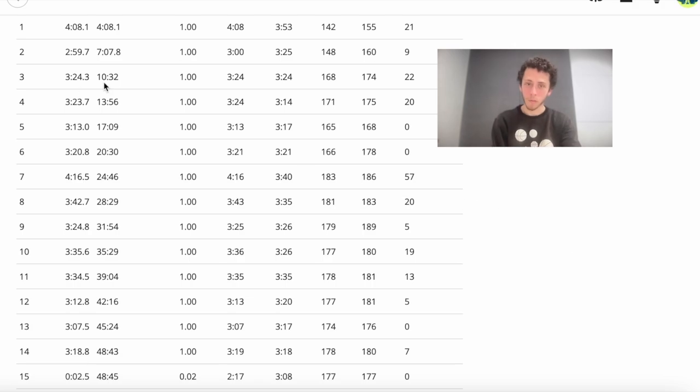So for example, first kilometer 4:08, which is very, very slow, and I probably wanted to get out at about 3:15, 3:20 pace, but you can see first kilometer 4:08, which was probably because there were 90,000 people running it. And even though I was in one of the faster groups, there were still so many people ahead of me that I had to try to weave through and get past. 4:08 was just because I had to get through so many people that it ended up being a slower kilometer than what I wanted, which isn't good.